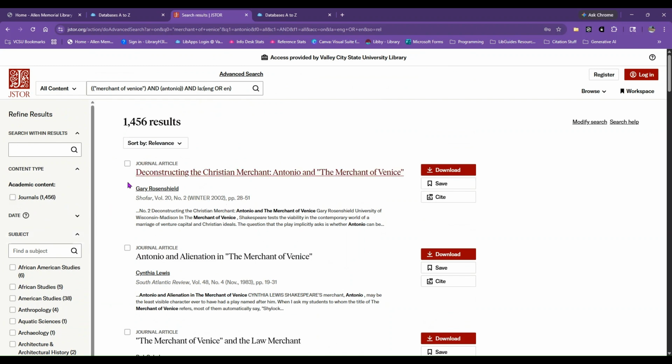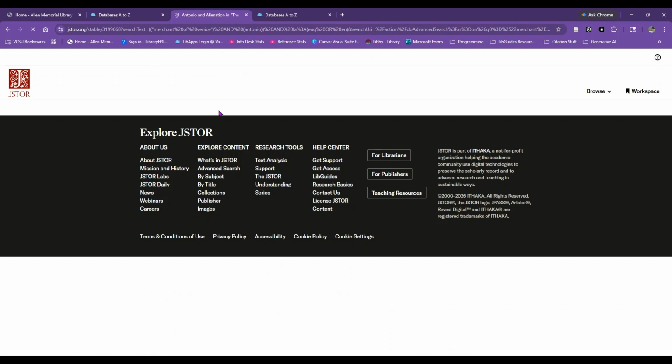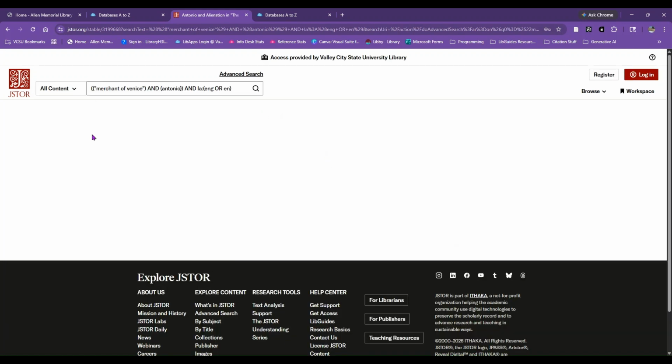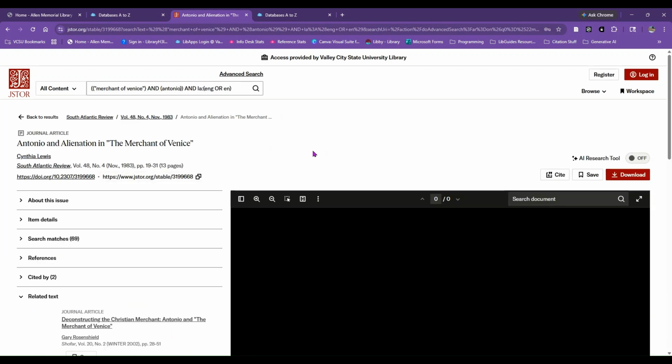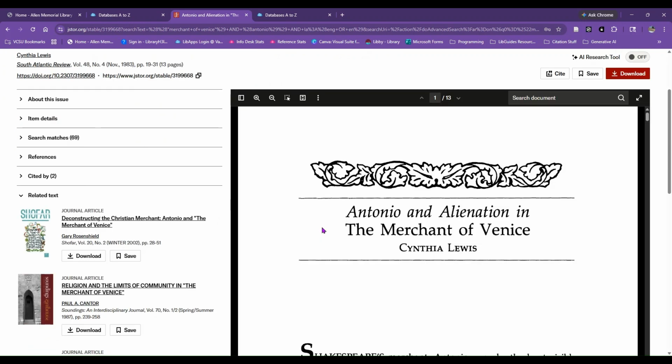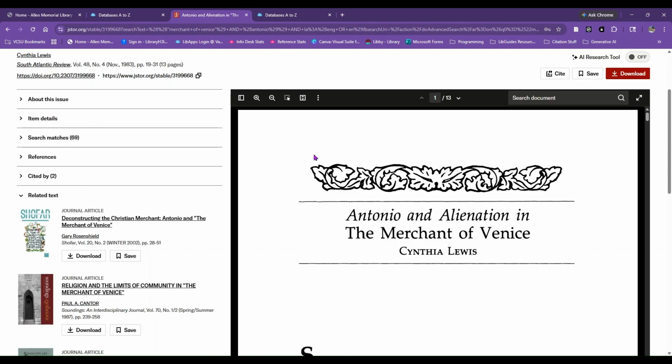But for now, we're going to go ahead and take a look at one of these articles that we have access to. Opening this article is going to allow us to see the article itself here in the viewer.